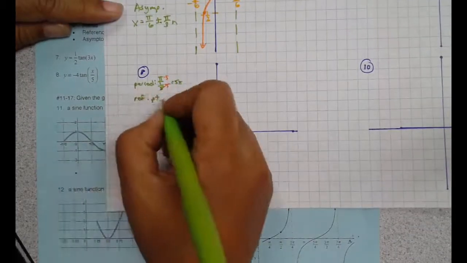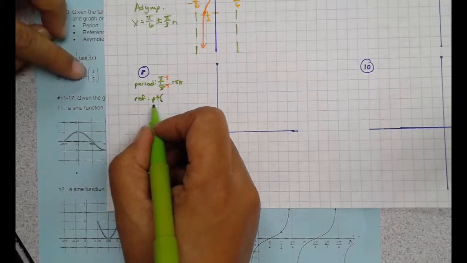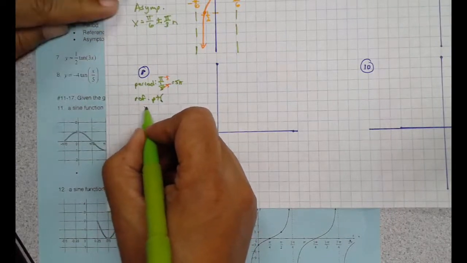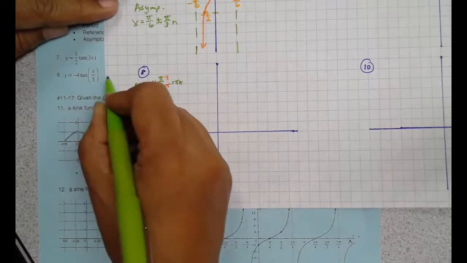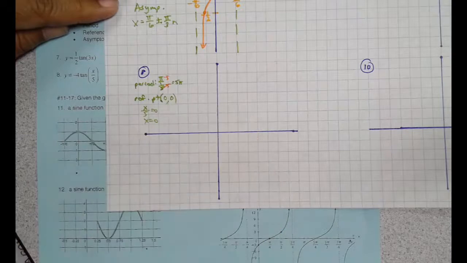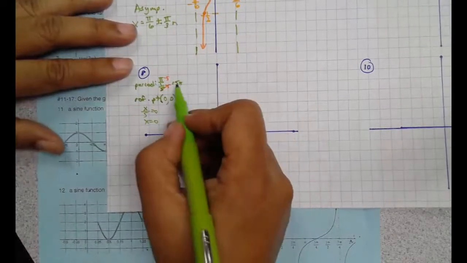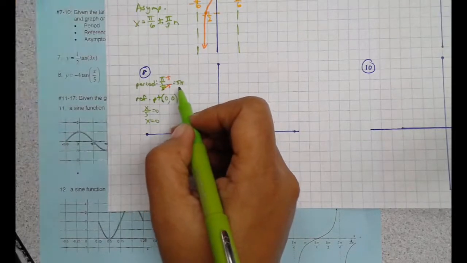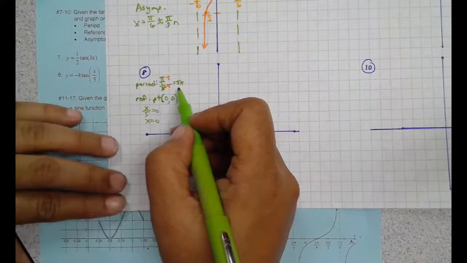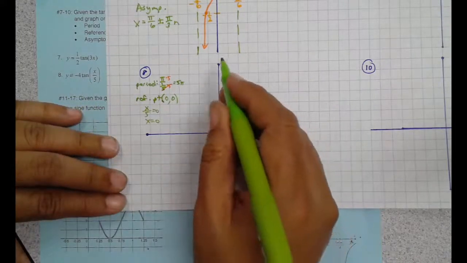All right, number 8, the reference point, we need x and y. So here what I'm going to do is I'm going to make this x over 5 equals 0, so x is 0. And there's nothing outside of that, so it's 0. So 0, 0 is the reference point, and then we're going to go a distance of 2.5 to the right, 2.5 to the left, because we want to split this in half. All right, knowing that this is negative 4, from the reference point, I'm going to go up and down 4.